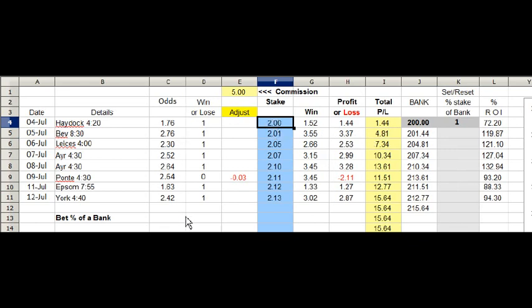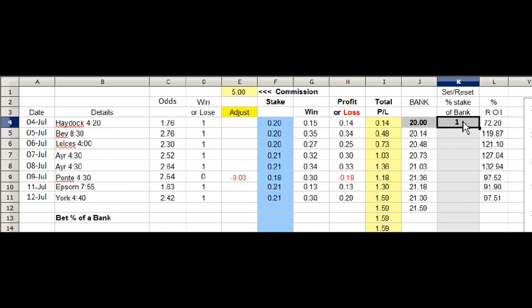Now that same series of results would give us a profit of £15.64, but if we mess about with the size of the bank and the percentage, we could increase these stakes a little bit if we hit winners and get a little bit more profit out of it at the end. So we might set that bank to 20, and we might stake 10% of that instead.